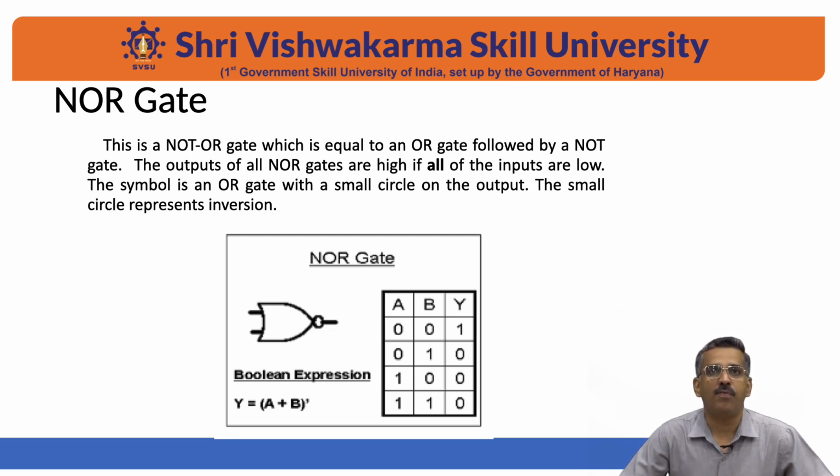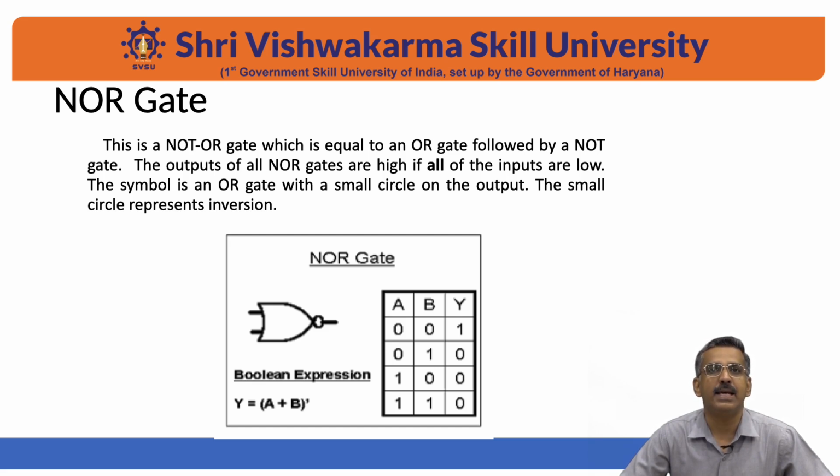The truth table of the NOR gate is shown like this. In this case, whenever there is a high voltage at any terminal, the output across that circuit will be equal to 0. In condition 1, that is 0 0, we have the output equal to 1. While in the other cases, we have one high voltage at either terminal A or terminal B, but we are getting the output Y equal to 0.